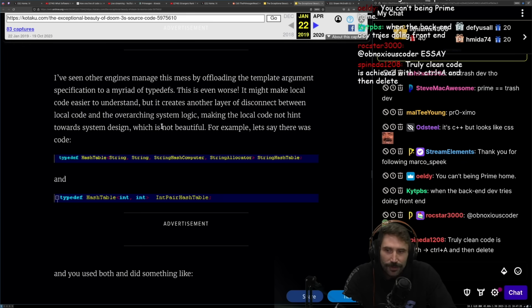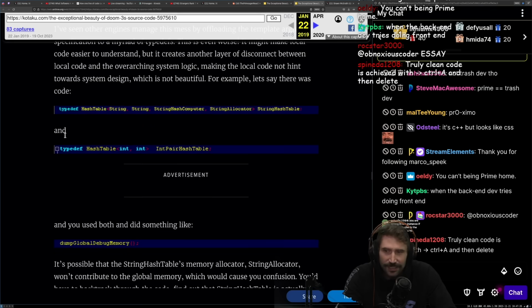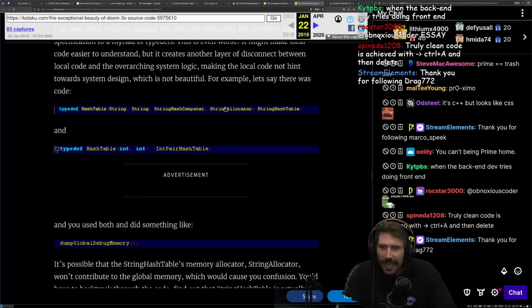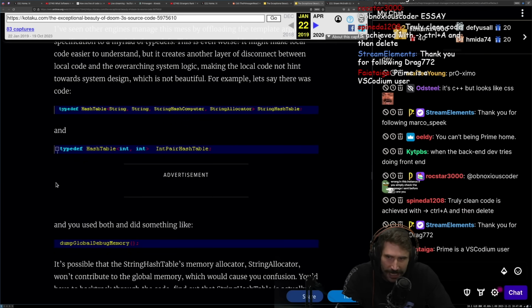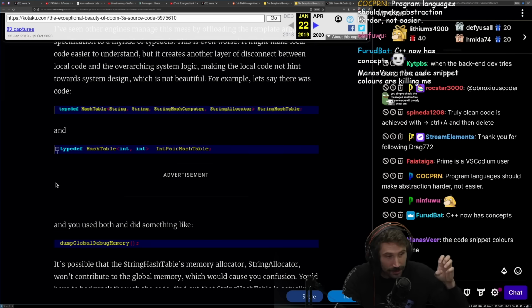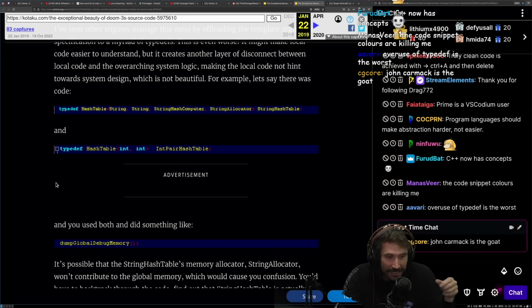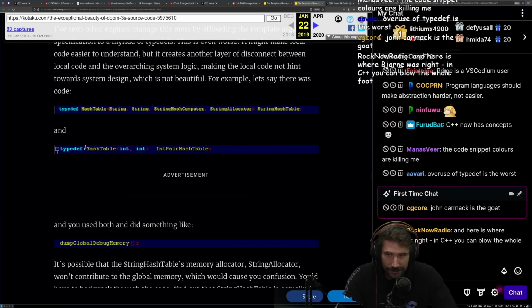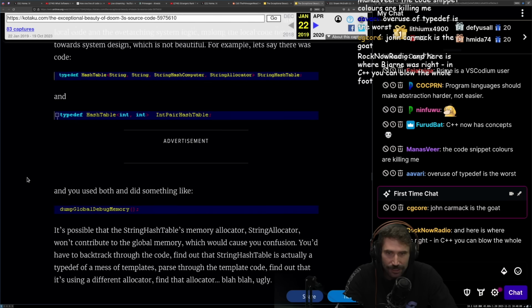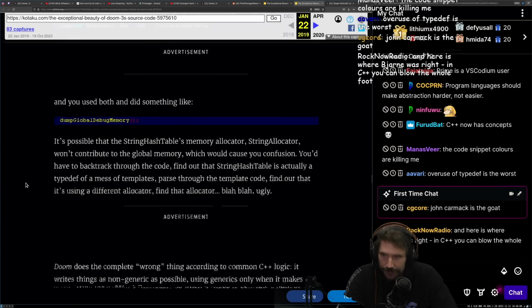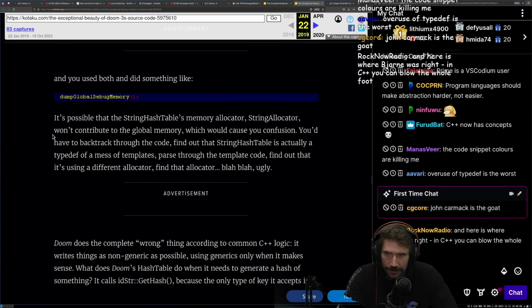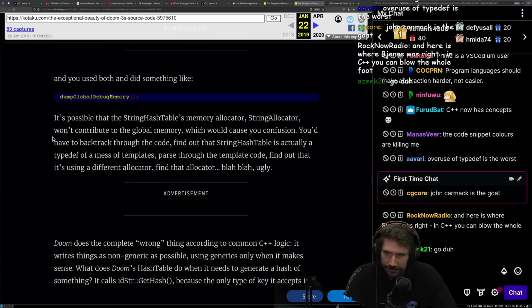For example, let's say there was code. Okay, yeah, and this. I actually agree. I feel like, I guess in some sense I do like typedefs. They can be really nice. In Go, I know that you can use a typedef and then attach methods to it. So even though it's like an int, you can attach nice little methods to it. There is some really good stuff. But I also understand that when you overly typedef things out, in this case, it's just really difficult to understand. It is just really difficult to understand.